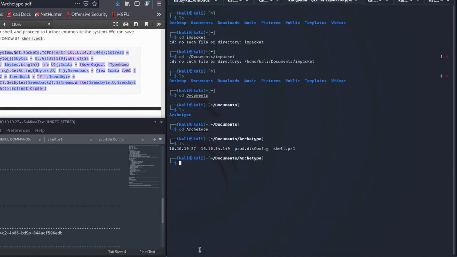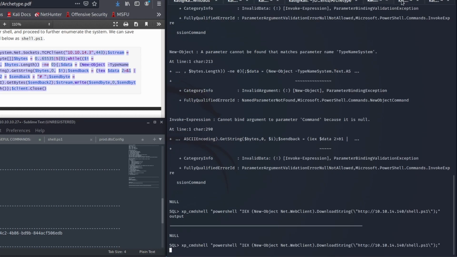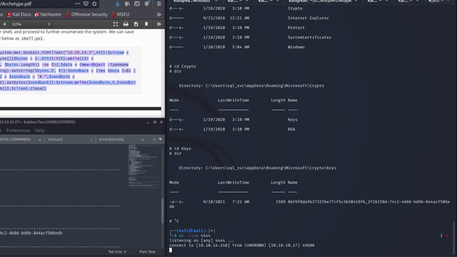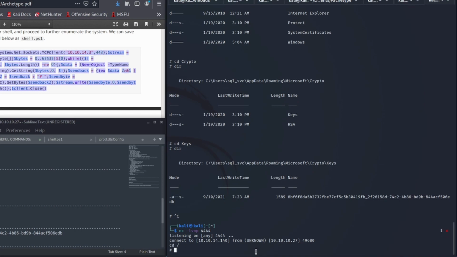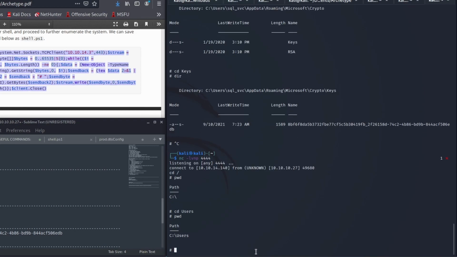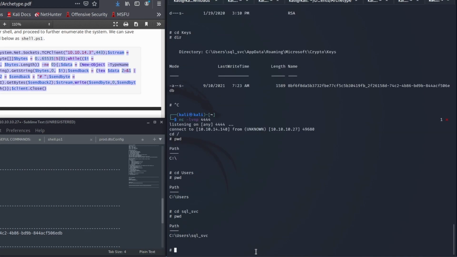And then that's when I accidentally quit out of the machine, because instead of doing Control and Shift and C, I just did Control and C. So I just had to run everything again. Download that shell.ps1 for the third time after restarting my netcat. The netcat, when it was ready to listen, picked it up, and it worked again straight away. So the problem must have been that I didn't do the space between type name and System.Text.ASCII, because everything's working fine now. So I must have just missed one little keyboard space.